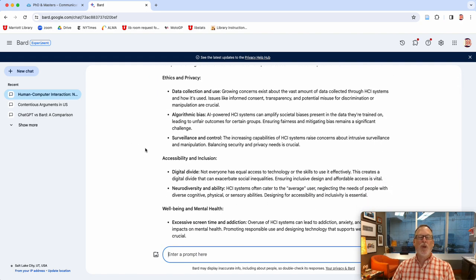So you can see some of the big things are ethics and privacy. When you look in a library database, no one collects that information. That's why we pay premiums on library databases. But if you do a Google search, that's going to be included in your cookies, your history, their online records, so it knows what you're looking for next time, and it makes it faster. The AI stuff, surveillance and control. Is somebody going to look at things that you've searched for? Part of that's what's going on.